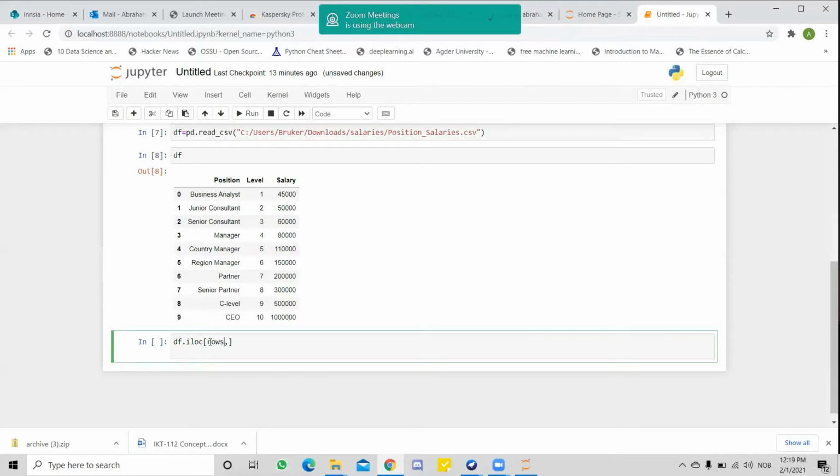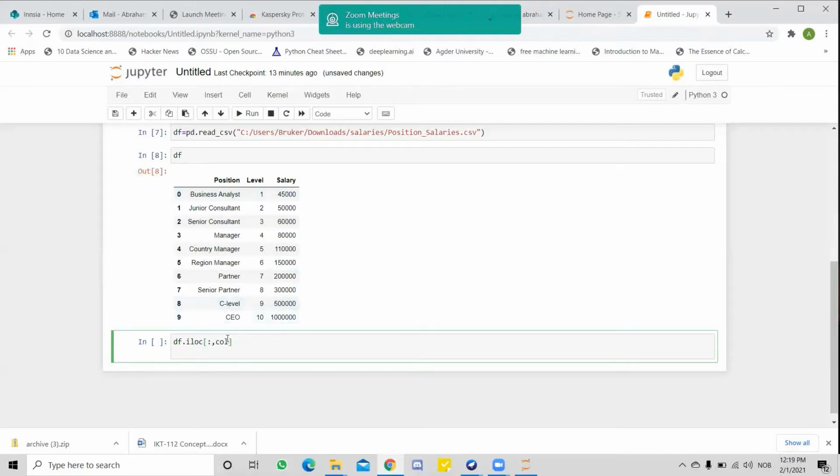The rows are represented on the left side of the comma, and the columns on the right side of the comma. So I will choose all the rows because I have to select all the rows.